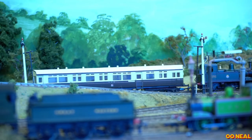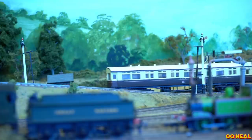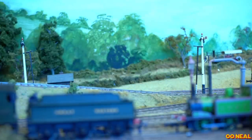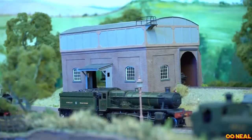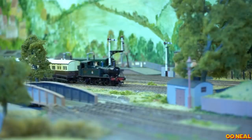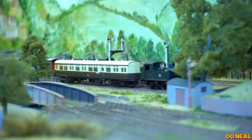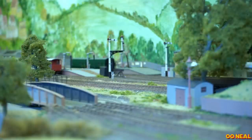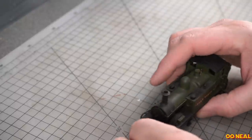But as for its running, hopefully we can improve it. I will modify it. Well, I'm thinking just shorten that spring. That should do the job. And should be nice. But maybe in the future I'll bring it back to my father's layout and we'll have a run round when it's all fixed. But this video will be focused on the upgrading.